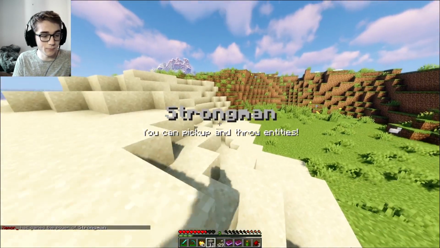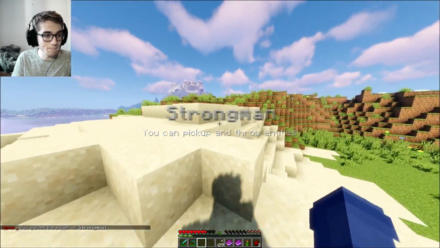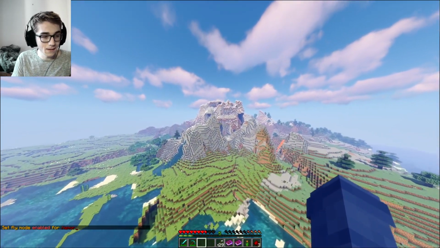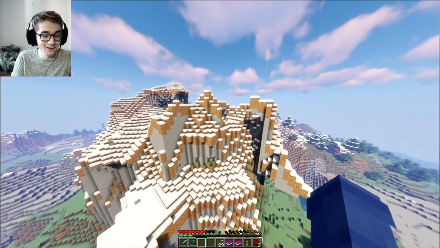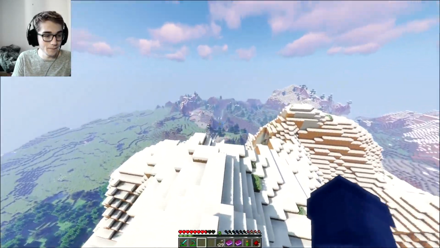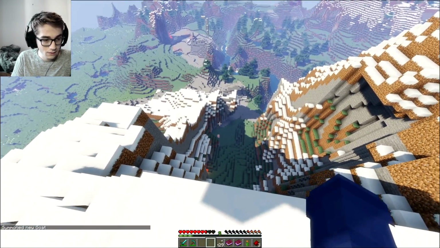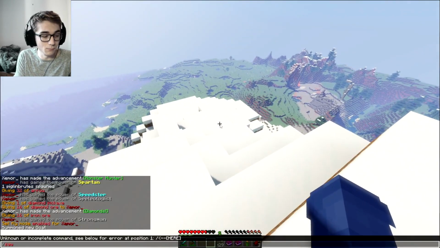Okay, then we have Strongman. This is a favourite of mine. Let's fly over to those cliffs over there, and we'll try throwing something off. It's quite funny to throw goats off cliffs in my experience. But let me go. Okay, so we've picked up the goat, and now you just sneak to throw. And there it's gone. And you can also stack multiple on your head.